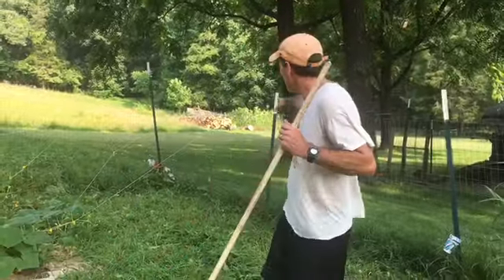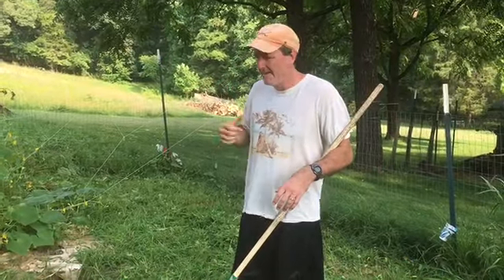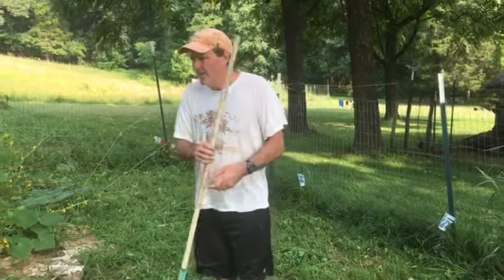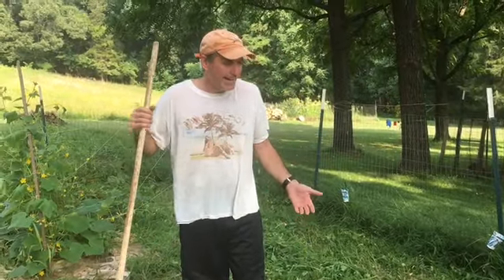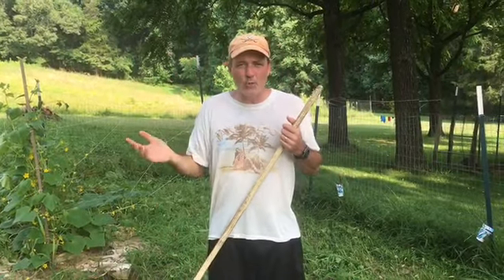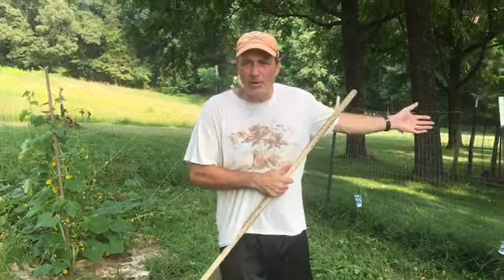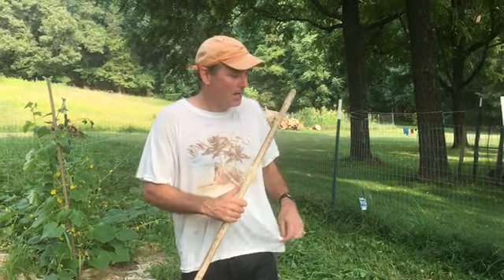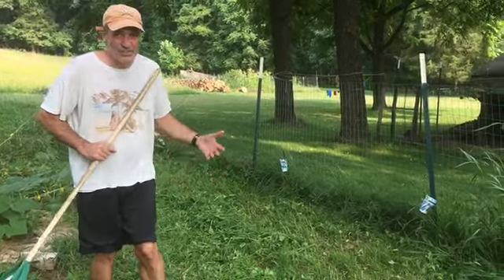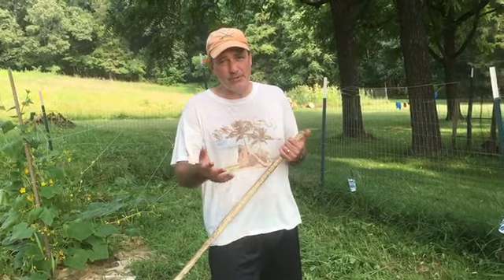In this garden we don't have the best soil. We have a couple of different garden spots — our best garden is down there. You drop a seed in that soil and it just grows like crazy because we used to keep our rabbits there. The soil is very fertile. Not so much in this garden — we're working on it. To enrich the soil, we're bringing in soil that's already enriched from a spot up on the hill where we get black gold, which is oak leaf mold, and from a stream that feeds our pond with nutrient-rich silt. The soil here is so poor the peppers we planted just didn't grow, and the weeds took over.